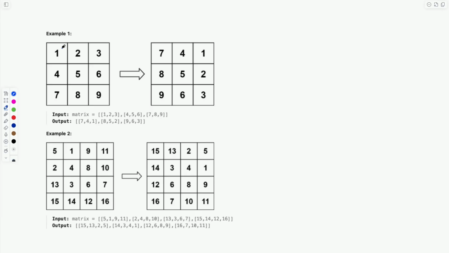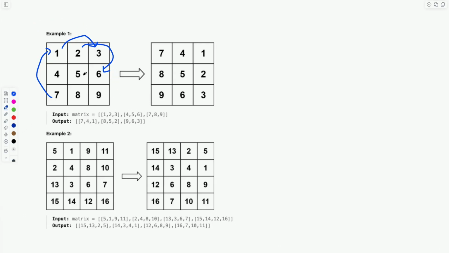This 1 needs to go here. This 2 needs to go here. And this 7 goes here. So it's really just like rotating the entire matrix as if, if this was like a box, we would roll it over onto this side, right? That's basically what we do.